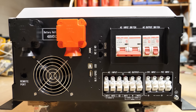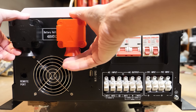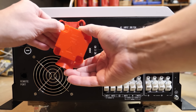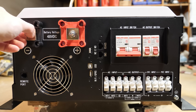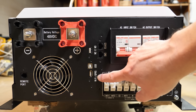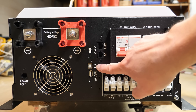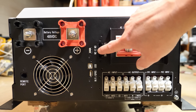We're going to start with the bottom side and go left to right. First thing we have is a remote port, next to that a smaller intake fan, right above that the 48-volt DC battery connections with covers that come right off by turning a flathead screw-type terminal. It came with two nuts but no washers — I'd definitely suggest a flat washer and a lock washer when you attach your battery terminals. Over here you have your Wi-Fi and GPRS port and a USB port for connecting the inverter to a computer with the included software.